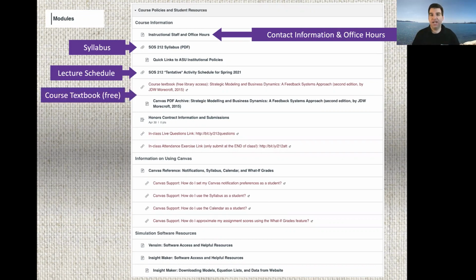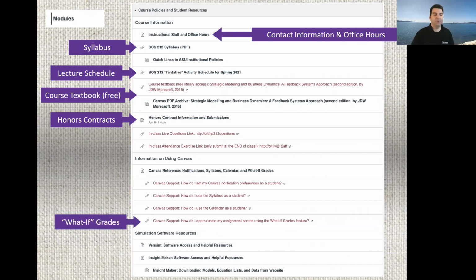The course textbook, I've got links to it. There is a required textbook for this course, but you don't have to buy it. If you want a paper copy, go ahead, that's fine, but it's available from the library, and I've also made it available on Canvas. So it's easy to get to, and that's a quick link to it. If you're interested in honors contracts, sometimes I get a lot of questions about that. Hit this link first, and I give you info about what I'd be looking for in honors contracts for this course. There's a bunch of other info and basics on how to use Canvas.